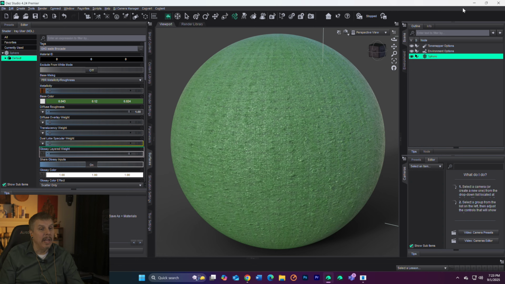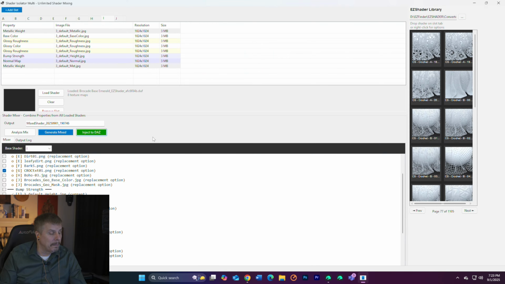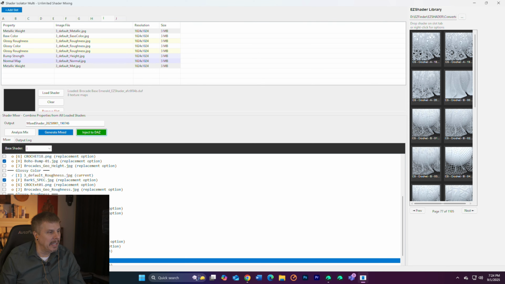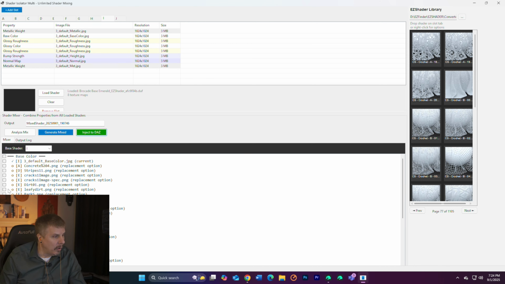It teaches you to become verbose with your shaders, and it really does fulfill that dream of shuffling your shaders together and creating. I may create something on the side, like an I-feel-lucky button, and have it just automatically pick.